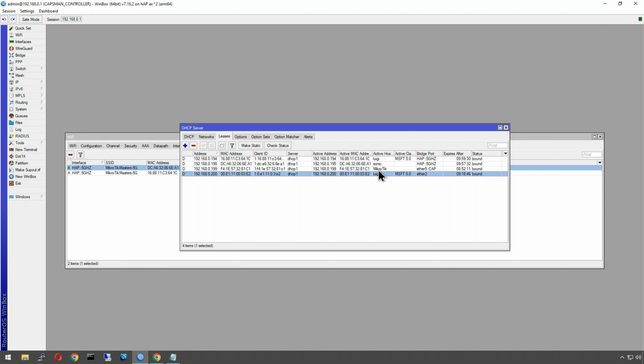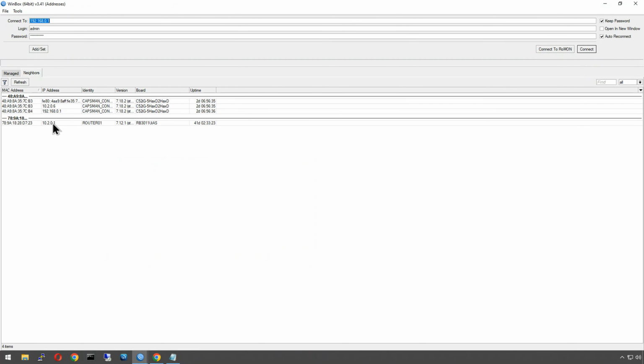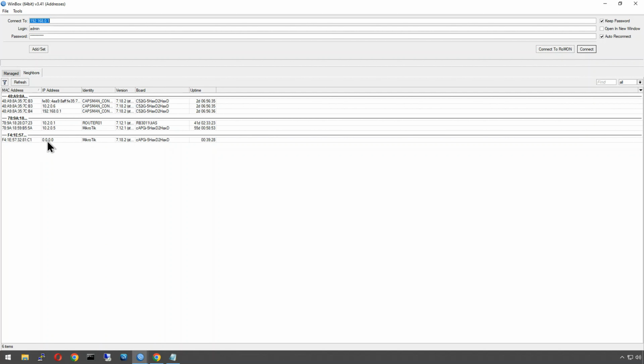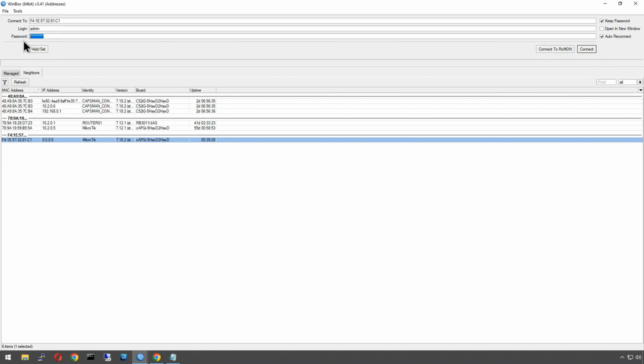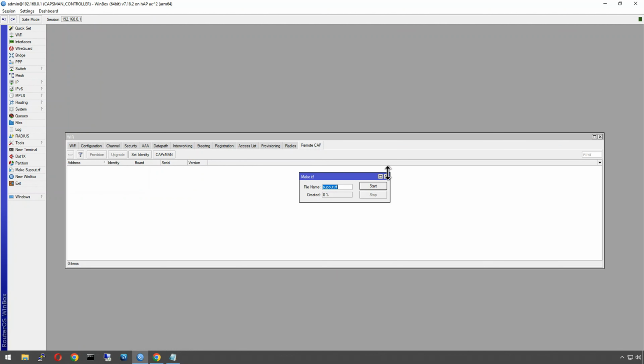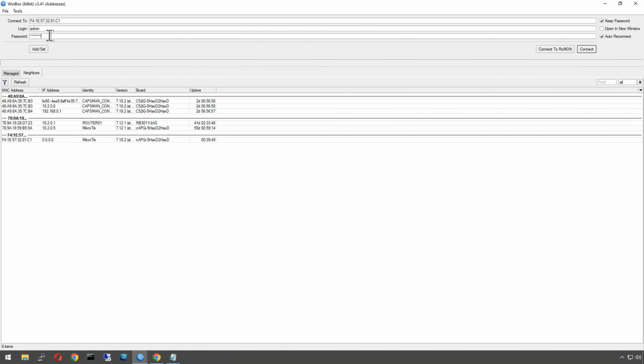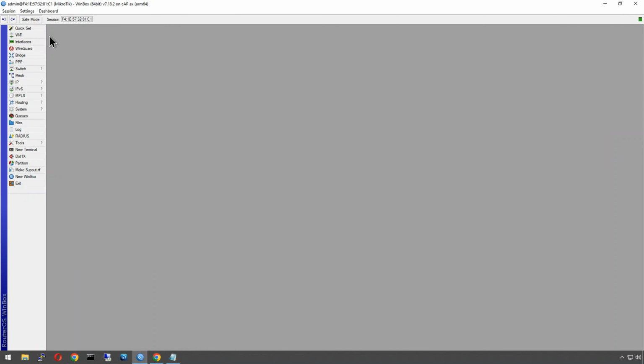We can go ahead and look at our remote access point. So like I mentioned before, it's factory reset, so it's got no IP address. We can get to it on this MAC address. It won't have a password. Okay, what we'll do is set that password because A, it's best practice, and B, it will stop it from asking us every time. And also another thing, just log out again, log back in to Winbox using that password, and that way when we open up any terminals, it won't ask us for it every time. Okay, so now this is our CAP.